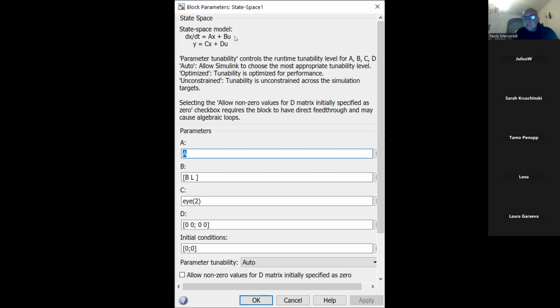It's more difficult to explain with words than to look at the MATLAB itself. We have two initial conditions. Why that? Because we have x1 and x2. Why 0, 0? Because I assume that I don't know the initial condition of the system. Look now at the simulation. Probably it's better to discuss everything again using the simulations.